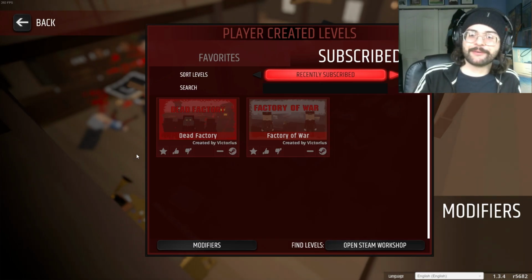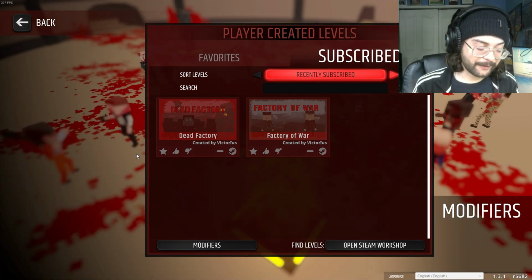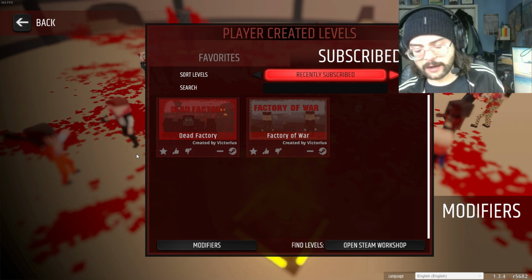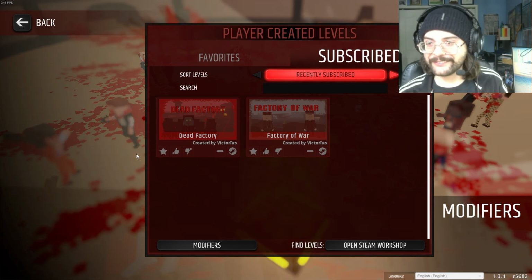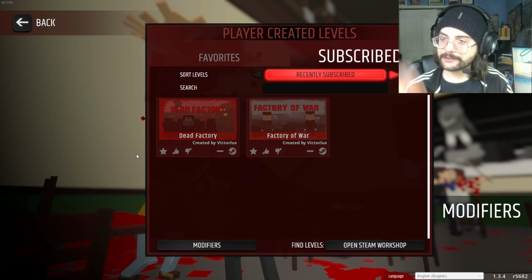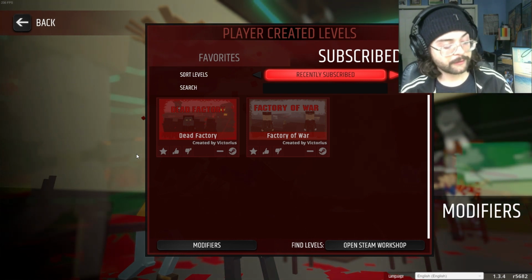Alright, you guys, once again, we played through Factory of War and Dead Factory by Victorious, both really fun maps. I had a lot of fun on the zombies one especially. That had to have been my favorite of the two. And I did like the Easter egg. That was a nice little touch there. I like that. But yeah, man, I would say both of these maps, like chef's kiss kind of shit. That was really cool. I liked them both a lot. Really, really liked the zombies one.